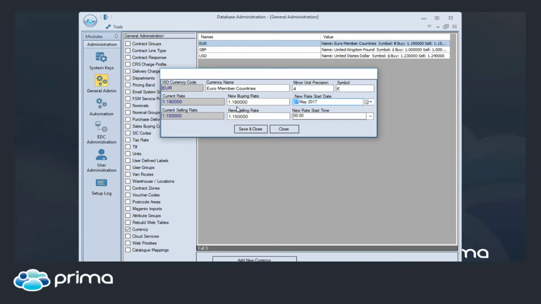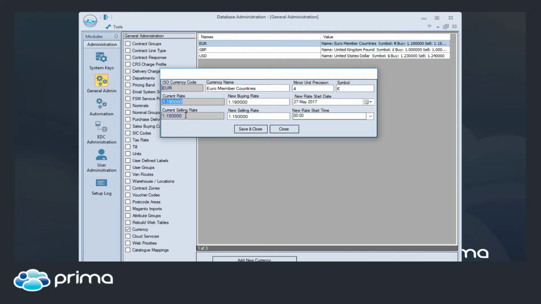So we have customers using it whereby they're periodically going in and setting a new rate per month, for example. We have customers where they're hedging some currency, so they might want to set a rate for a period of time while that hedge is active, if you like, and you can do those as per the dates that you've got in here, and all the while until you change it, whatever's grey in here will be your current purchase and selling rates.